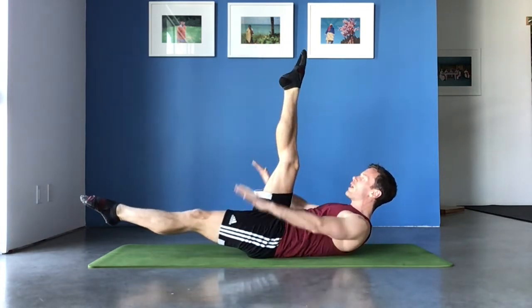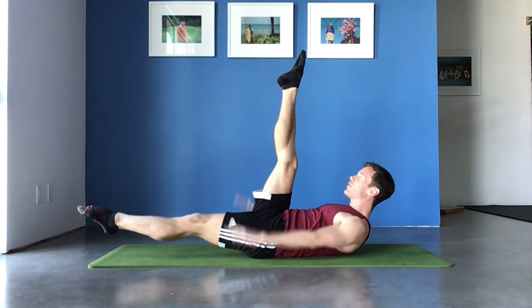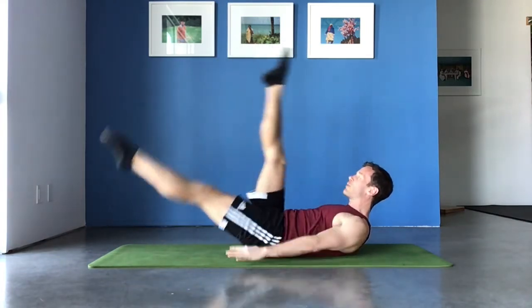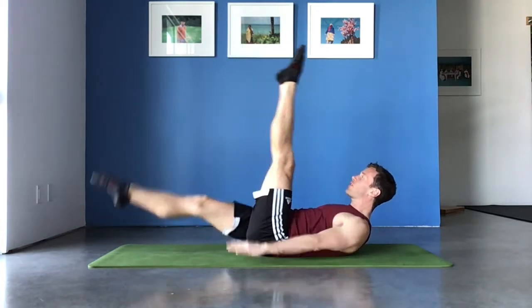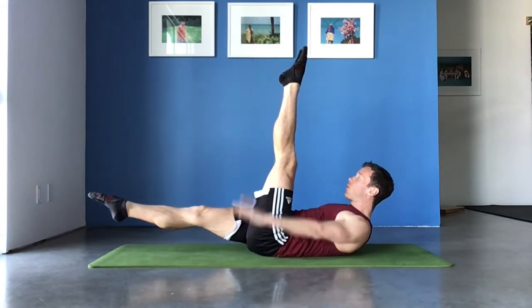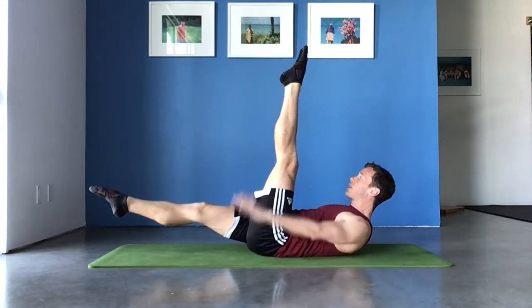Breathe in, 2, 3, 4, change, and out, 2, 3, 4, change. 30 more. In, 2, 3, 4, change, and out, 2, 3, 4, change. Last 10. In, 2, 3, 4, change, and 5, 4, 3, 2, 1.